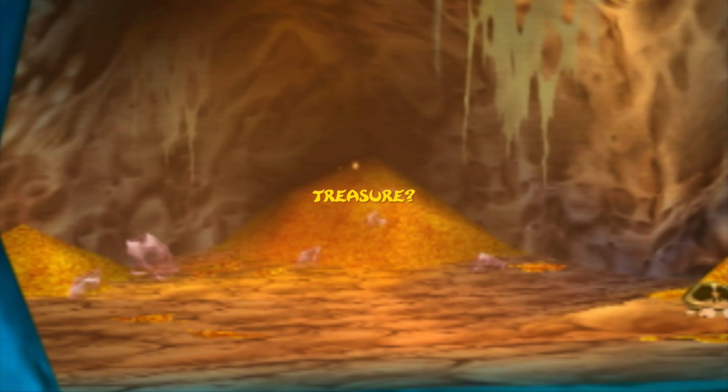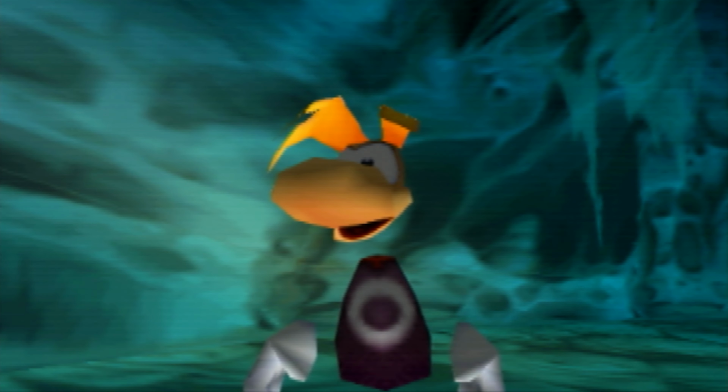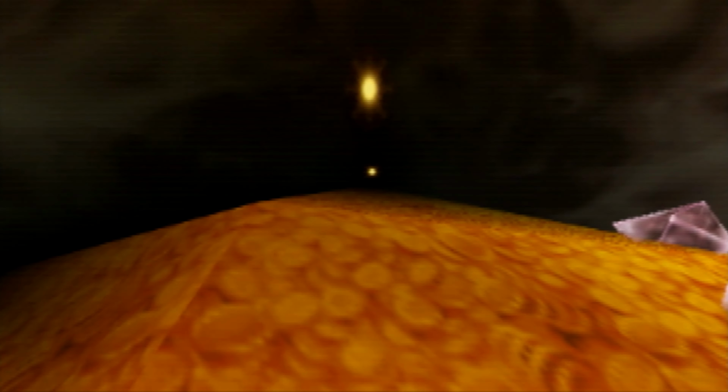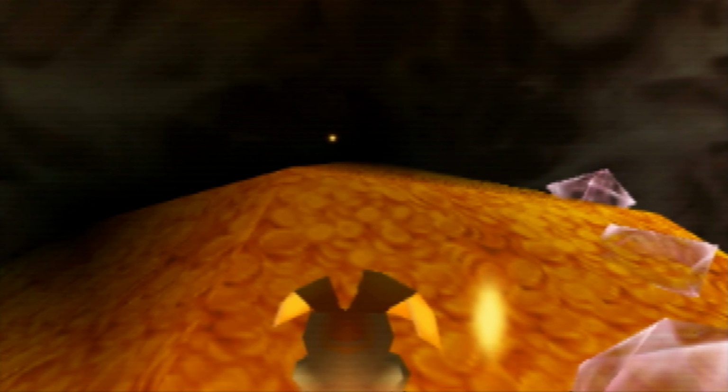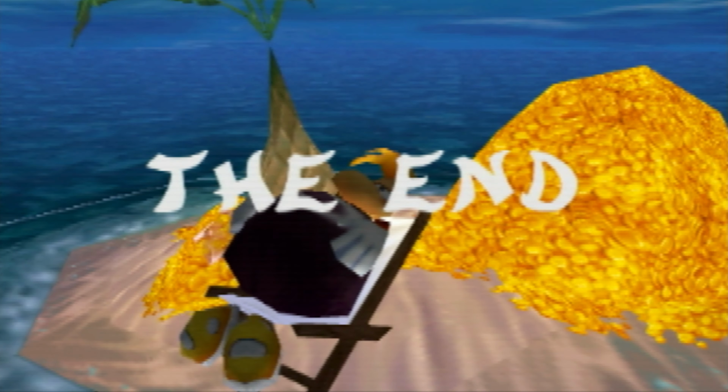Is there actually a treasure? When entering the Cave of Bad Dreams, we are told there's a treasure at the end, and if we beat Jano to it, we can keep it. So we do it, and we're given a choice. Either we can take the treasure or not. If we do, Rayman is fat and happy and lives on an island for the rest of his days, and it ends the game.